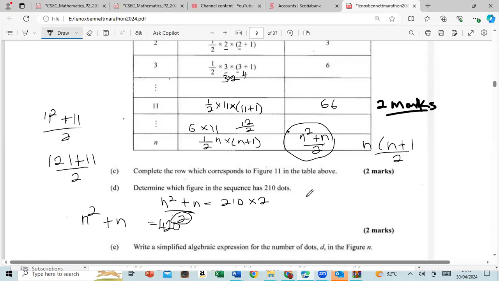Alright, so now I'm going to minus this from the side here. Because it has the n squared in it, you have to literally factorize it. But the difference will be 1. And my minus this I got 420. So two numbers we can multiply to give you 420, and the difference I got to be 1. It has to be two numbers that are close. 20. If we divide this by 20, how much do you get? 21? 20 and 21.